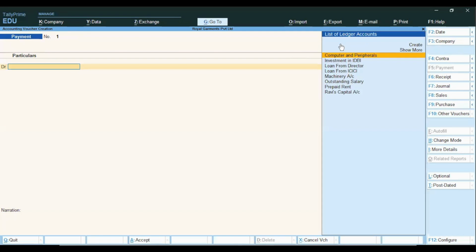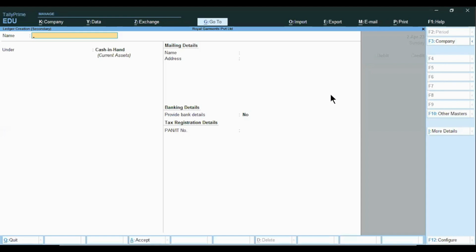Enter. Now debit. Debit part will be electricity account. So for debit part, we have all these ledgers. We have already created these ledgers in the last session, but we don't have the electricity ledger. See, we don't have this ledger. And if you want to create the ledger at the time of passing the voucher, in that case, either go to the create option, or you can press Alt and C for creating the ledger while entering the transaction.